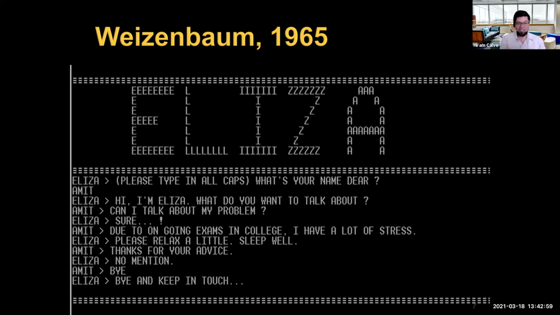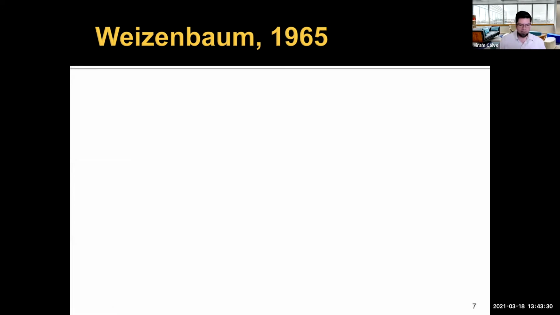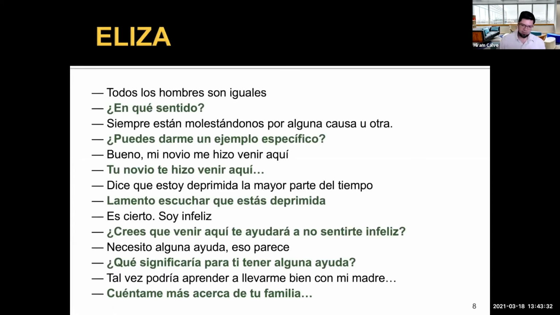So, well, it's surprising. It looks like it's presenting empathy, like it's understanding the patient, and we don't know why or how, but this caused a lot of emotion and a lot of buzz in the academic circle, because it was considered that machines could apply therapy to humans. Well, what was behind this was a lot of theory. We have another dialogue here. It's in Spanish. I will translate it quickly because I think it's very interesting.